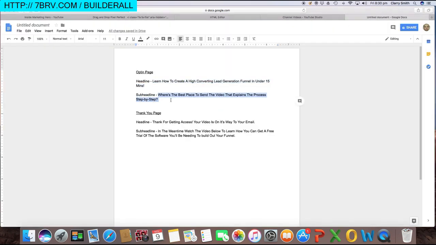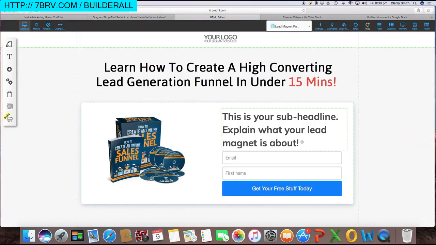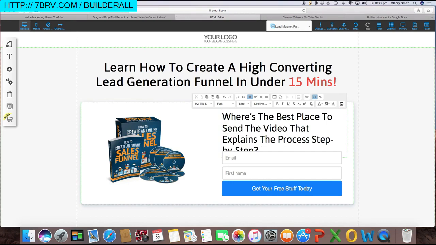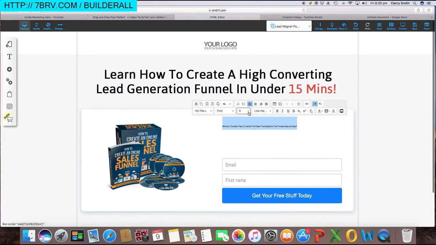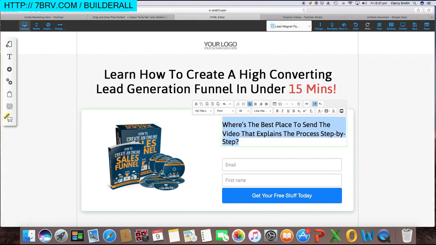Basically I'm just going to ask them where's the best place to send the training to. As you can see, it doesn't fit in there perfectly, so I'm going to make the size a little bit smaller. Keep going until it looks nicer. There you go.